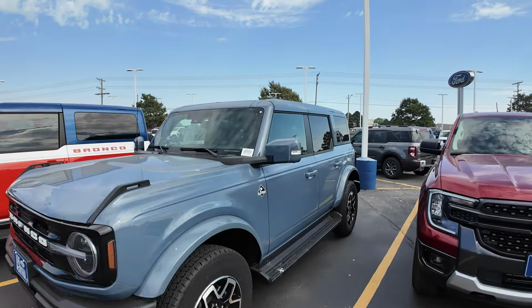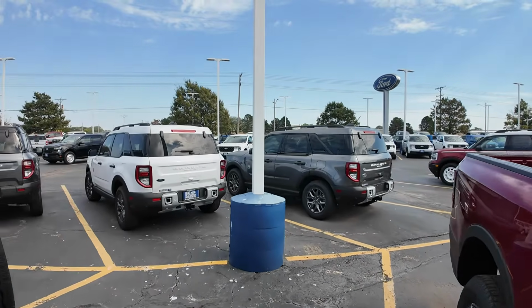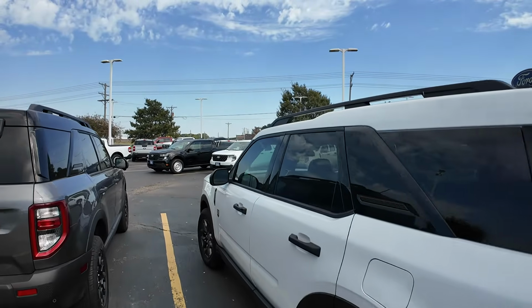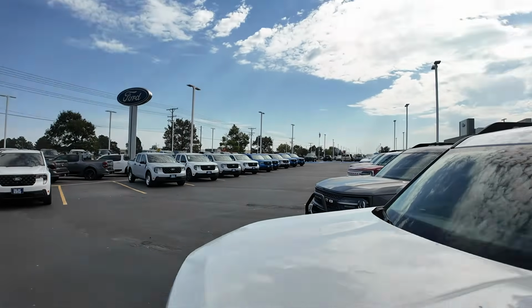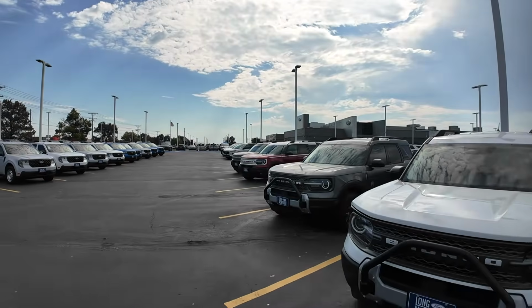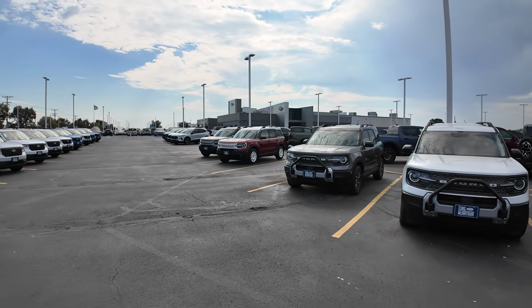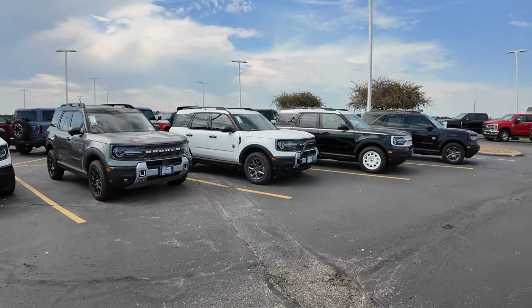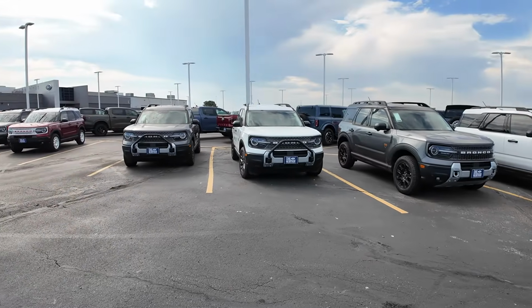Let's go talk about Bronco Sport over here, because again, this is Bronco and Bronco Sport, because they're both built wild, right? Let's talk about that. So 25 model year Bronco Sport, they are going to be balancing out, as I mentioned, December 22nd is the last day they're going to make a Bronco Sport. So this is the last month for production as well. Their balanced out production for December is this month as well for dealers.